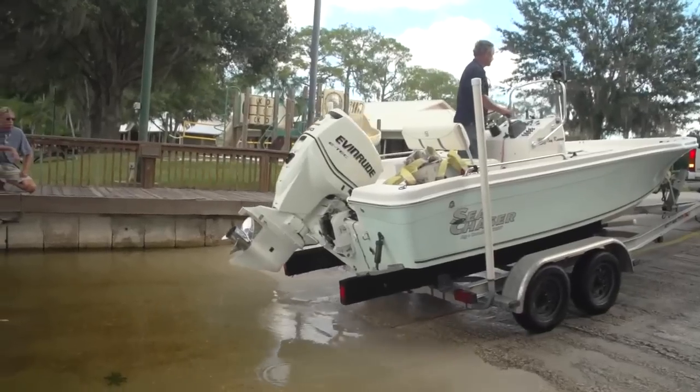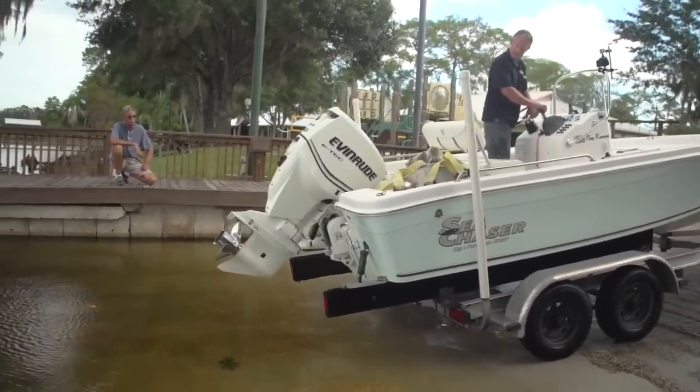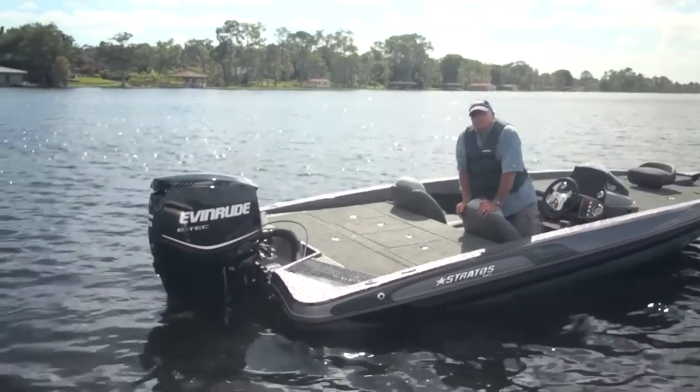Recently, the staff at Boating Magazine examined the myth that today's four-stroke outboards get better fuel efficiency than two-stroke outboards. After examining the data, the staff concluded that when it comes to fuel efficiency, the differences were just too close to call between today's two-stroke and four-stroke outboard engines. So what are the facts? How can today's direct-injected advanced technology engines compete with the best four-strokes on the market in fuel efficiency and actually beat them head-to-head? Well, we're about to find out. Let's take a look.